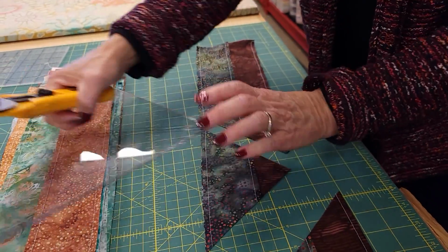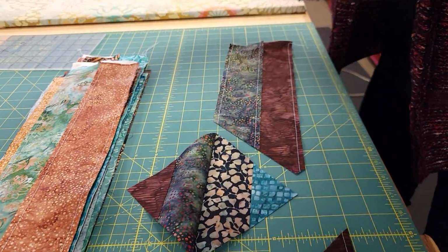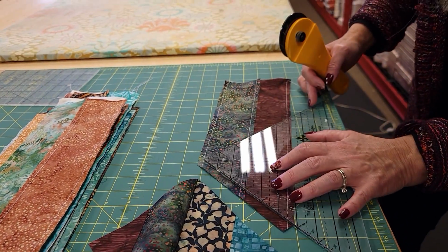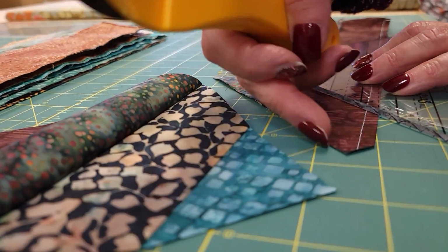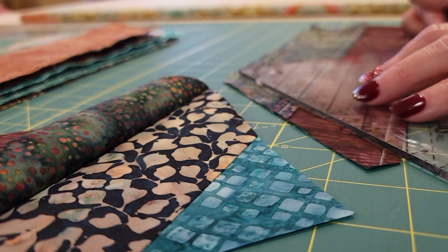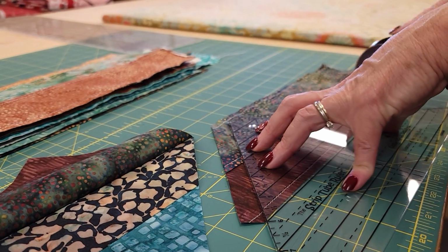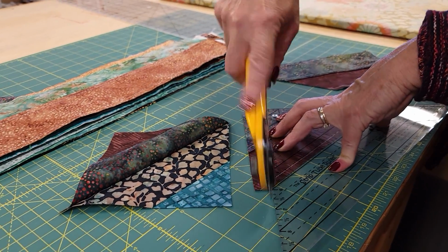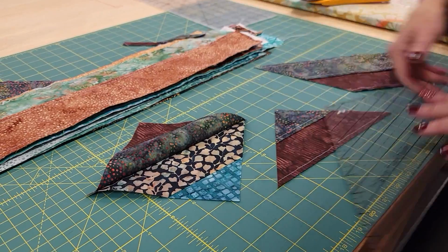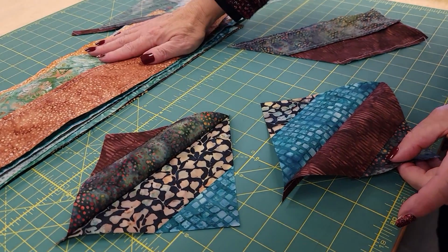And now I've got a second square, and I can spin this around one more time and get a third square. But this time I can't move it all the way over because of the way it's cut there. So I'm going to have to slide it over just a little bit and do two cuts again. This one and this one. So go ahead and do that with all of your strip units.